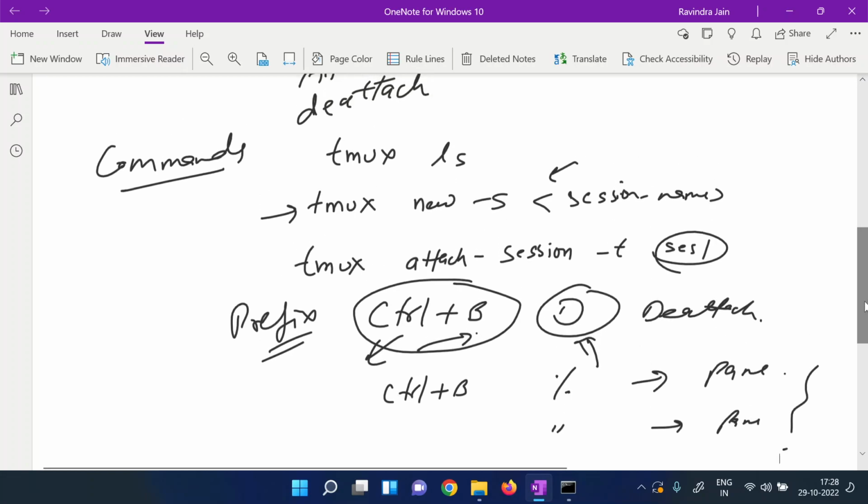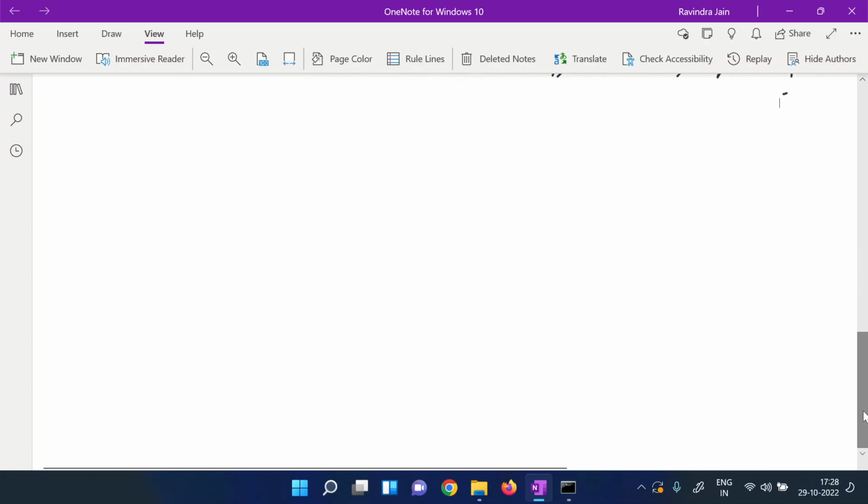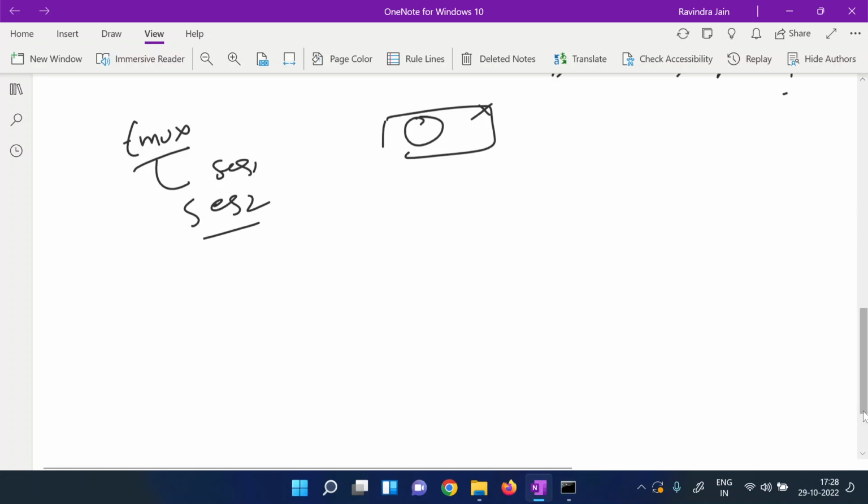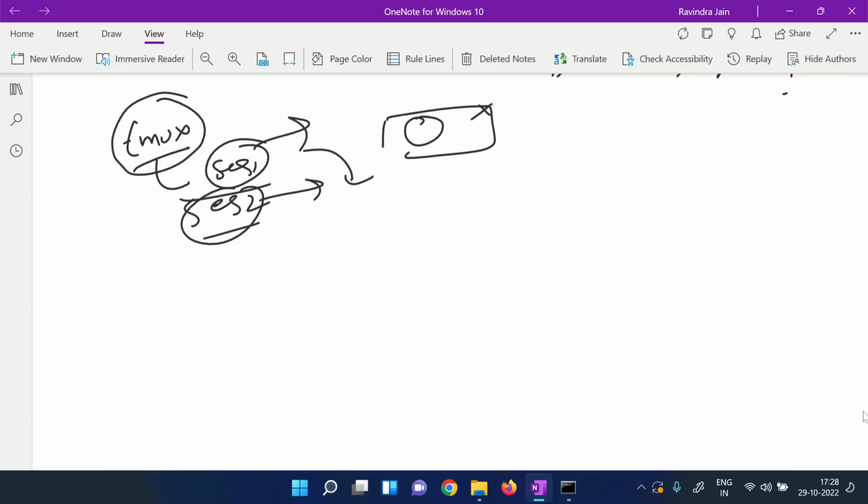Now you need not worry about your terminal getting closed, you will not lose anything. What you have to do is just create a server and the sessions, create the sessions under this, execute your commands, and just come out of the session, right? There is one more command, which I just showed: if you want to close the server, the very simple command tmux kill-server. It will close my server, everything will be gone, simple as that.